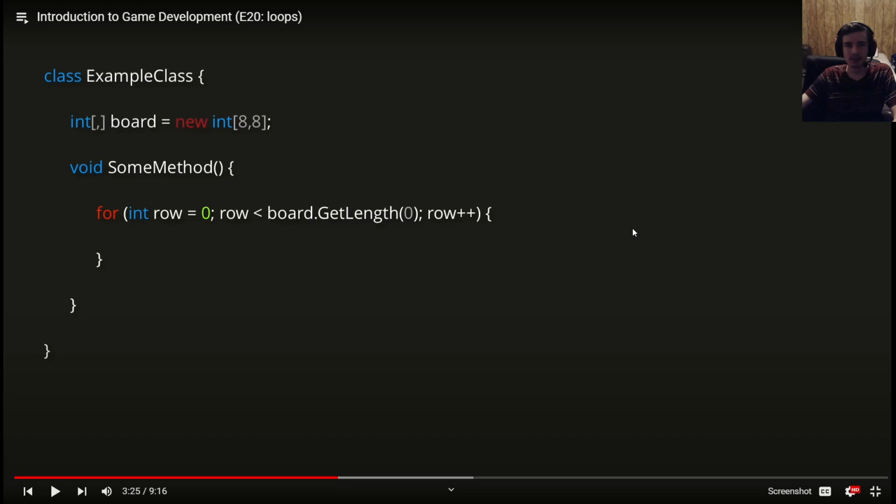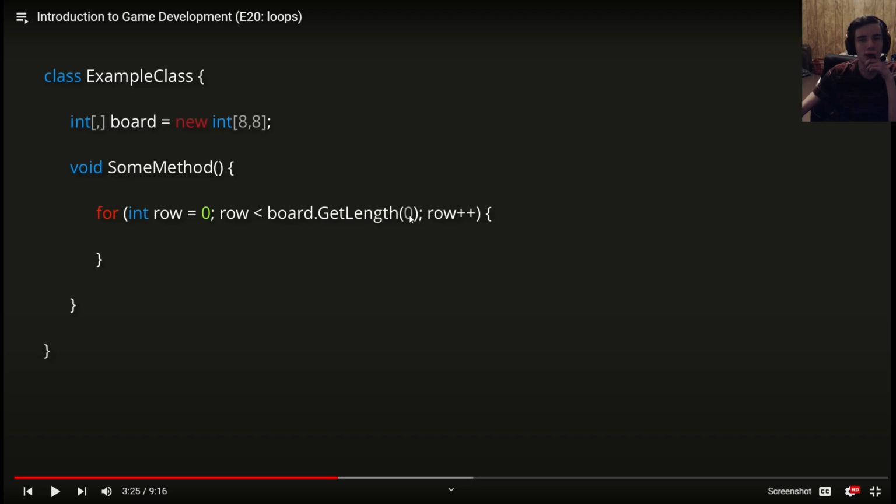Uh-huh. But why would this be 0? Row less than board.getLength(0).